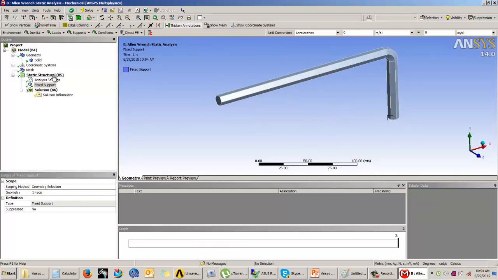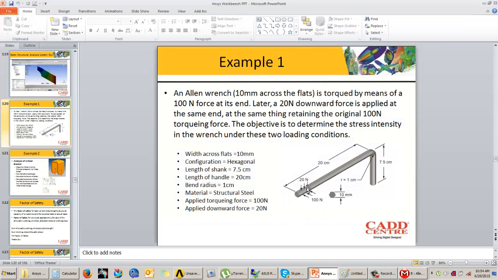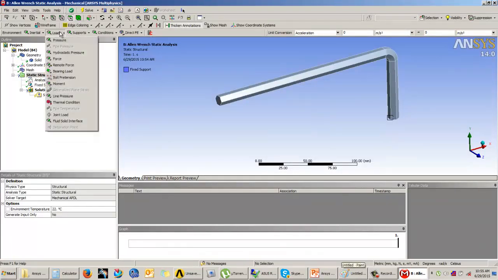Again go to the static structural node and then go to loads. Now according to our model, we have a 20 Newton load acting on this face and a 100 Newton load acting over here. So we will go to loads and we have pressure, hydrostatic pressure, force, remote force, bearing load, bolt pretension, moments, line pressure.